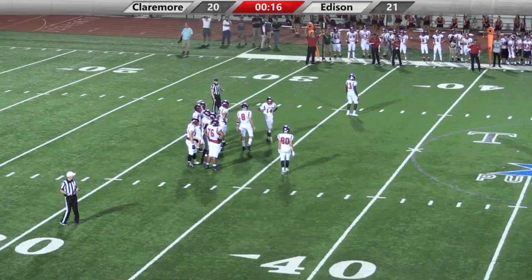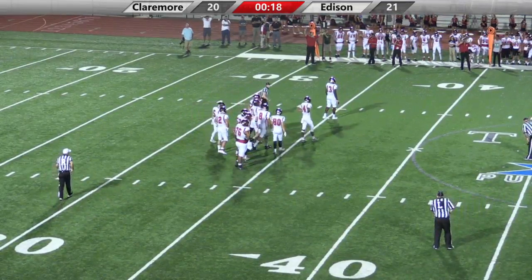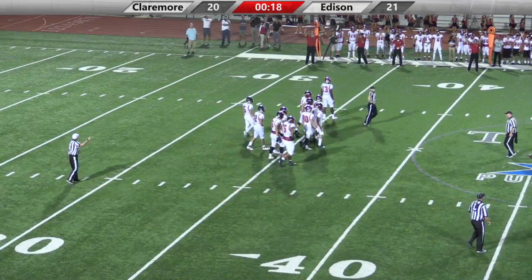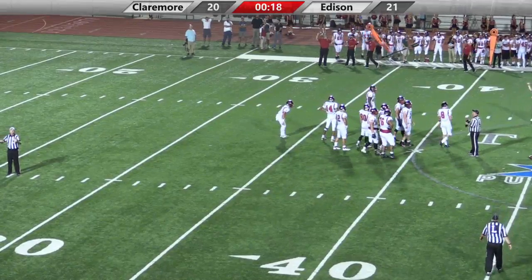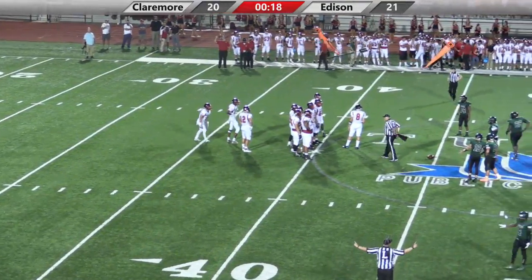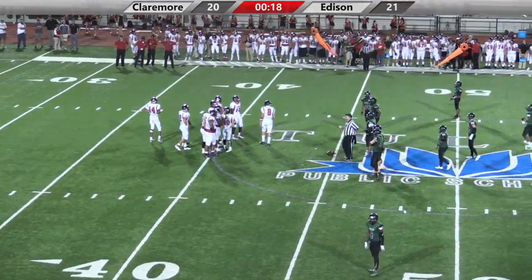There are many flags. If I could see it, everybody could see it. There were flags all over the field. Quentin got pushed down. Wasn't even close. Bring up 1st and 10 for the Zebras. 18 seconds to go, third quarter. We'll have a first down and 10 on their own 45-yard line.